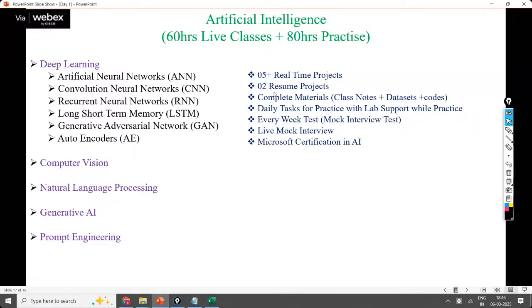And 1 project from data analytics you have to write in the resume. 2 projects from ML you have to write in the resume, and 2 projects from the AI you have to write in the resume. Total how many projects you have to write in the resume? 5. These 5 projects only is your experience. This is your experience. In the company, I'm having the last 1 year experience. What is the meaning? Last 1 year, what I have done in the company? Inside the company, what will I do?